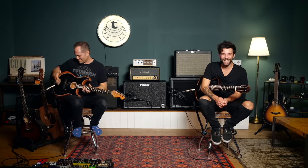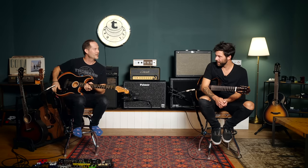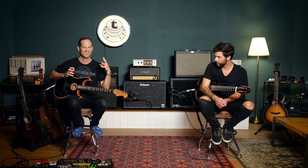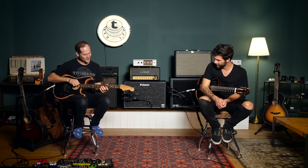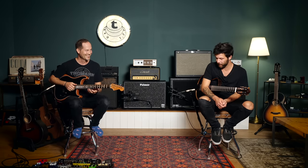Tons of options. You have a mic built in, so you have your clappy. You have a magnetic pickup, you can mix it into the sound, and tons of typical acoustic guitar simulations. That's crazy. But what's most interesting, for me at least, is that even though you have bronze strings, it still feels pretty much like an electric guitar, which is something you loved about it. I love it. It feels great.